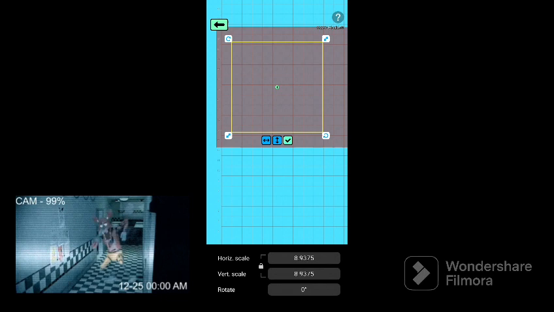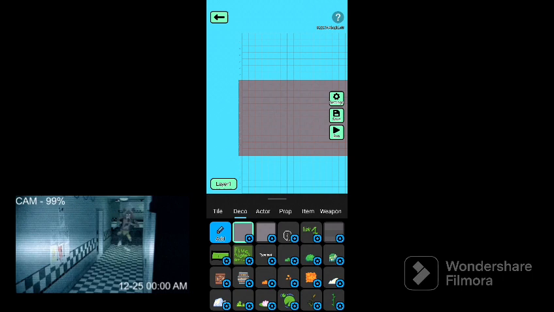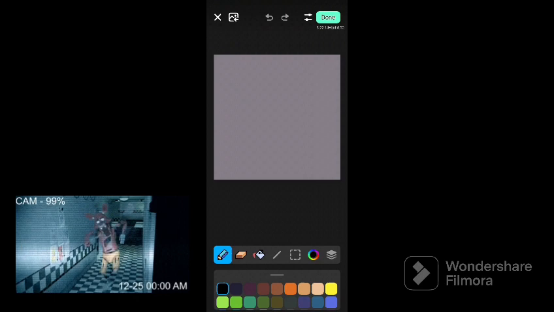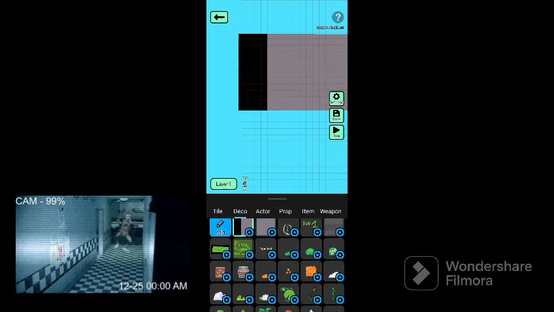Now with this, I want to make this a new scene. So now it's still the same thing, but now click the settings button right here. Or you could just click on it and it'll bring you to the settings. Click on the blue settings and click here. And now what we're gonna do is delete this part here and change it up to like a black color. There you go, see?